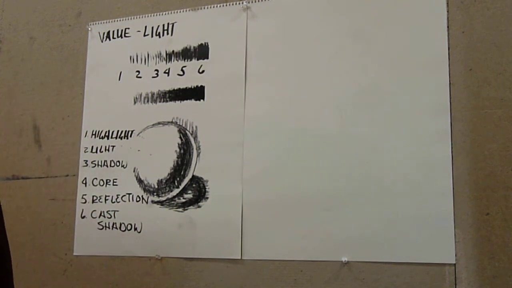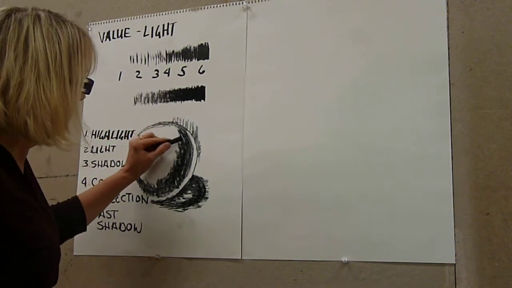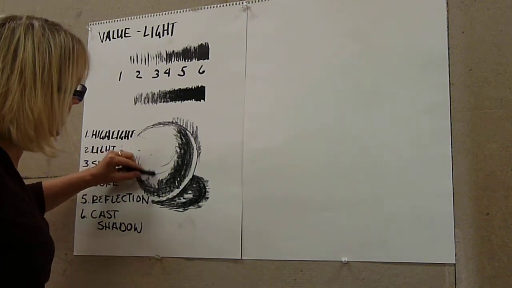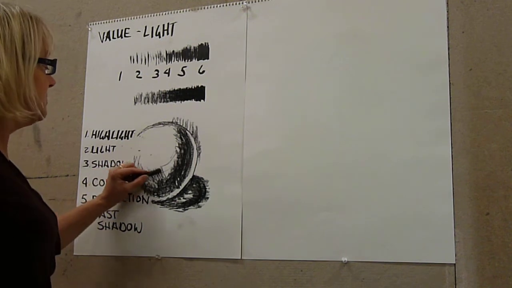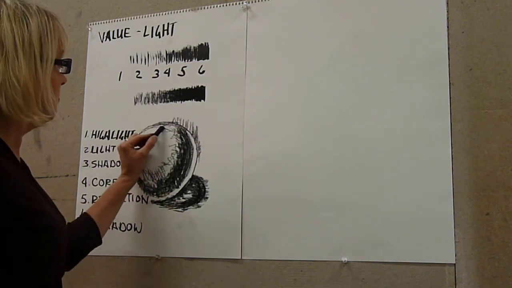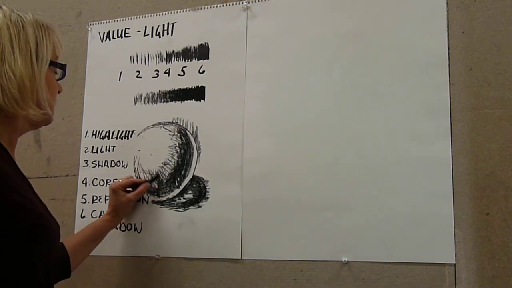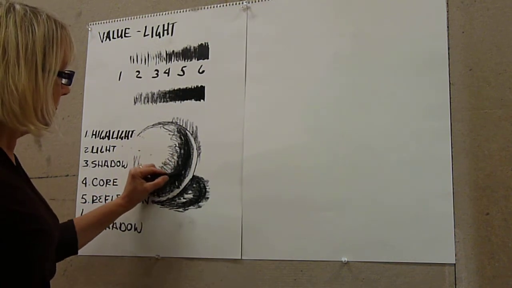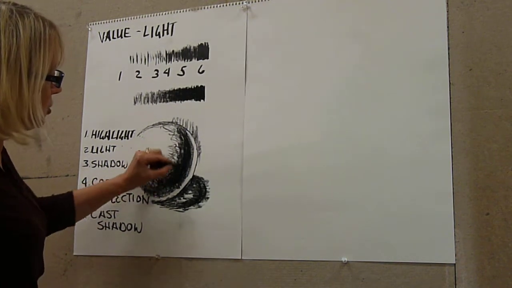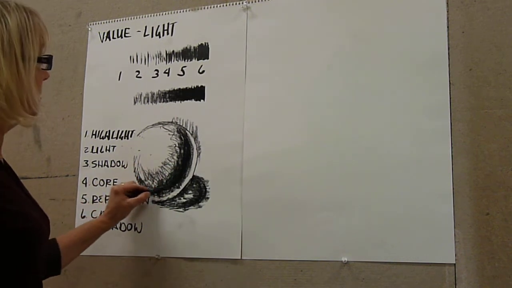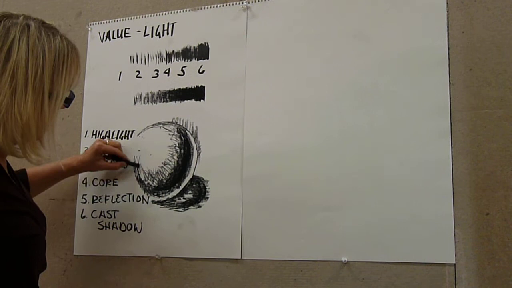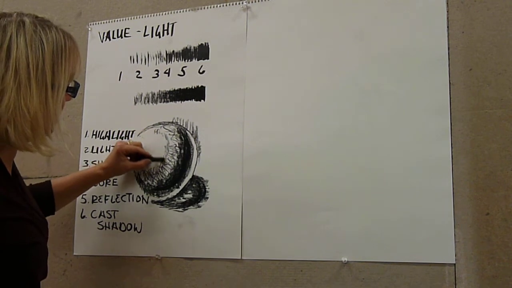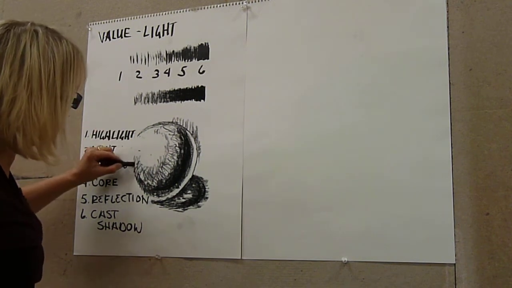Let's build some of those transitions a little bit more. I'm using compressed charcoal. I'm not smudging. I'm using, again, the mark to duplicate the form of the object that I'm representing. I am not smudging because I can build up more layers of light and dark by not smudging. I can work it in. Eventually, I will get this to a number six value. I will be able to indicate where the hot spots are, or the highlights, which is my number one. I'll get my quarter tones, which is in the light.